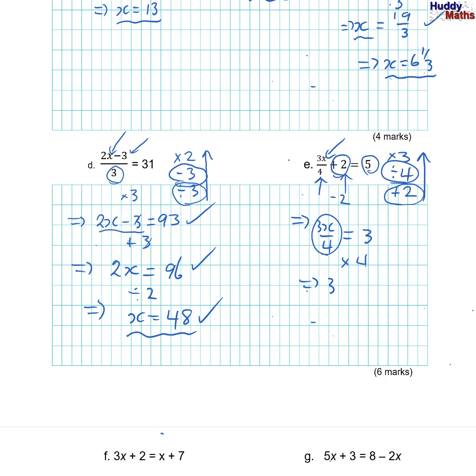Okay, so we'll have 3x equals, and over on the other side, 3 times 4 is 12. Right, then we're going to reverse the final step up the top here, which is timesing by 3, will divide by 3. And that implies 3x divided by 3 is 1x. And on the other side, 12 divided by 3 is 4. Okay, so there's our answer.